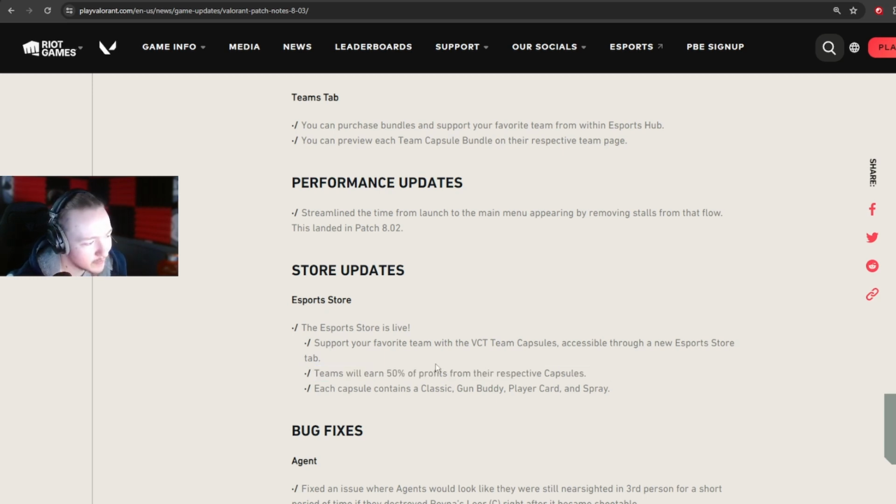Because, you know, the esports teams are kind of always making a loss the majority of the time. So it's nice to have a way to support your team. Classic, gun buddy, player card, and spray in the capsule. The classic is really nice. I think it has a custom sound when you shoot it as well, but I'm not 100% sure on that. I'm pretty sure it has a different sound than the normal classic.